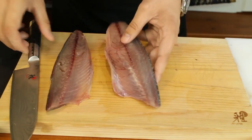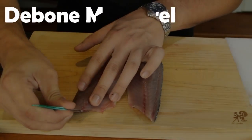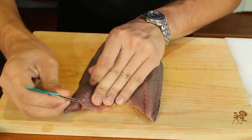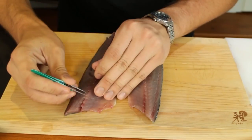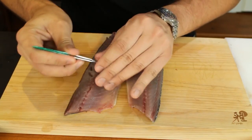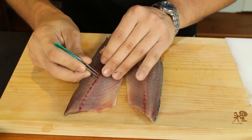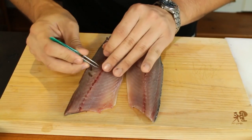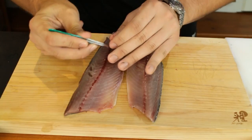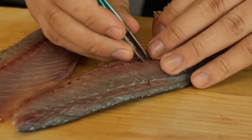Now do that to the other one. To remove the pin bones, simply take some nail clippers and just pull them out. It's very important to do the least amount of damage and pull them out in a continuous line — start at one end, and if you're not sure where they are, feel with your finger. There are quite a lot in the mackerel; they get smaller as you go down, but you really don't want to leave one in when you make sashimi because people will not be happy about that. Get the right angle and damage the flesh as little as possible.